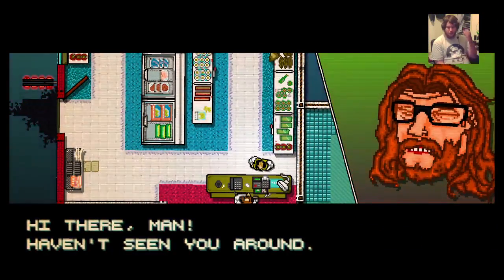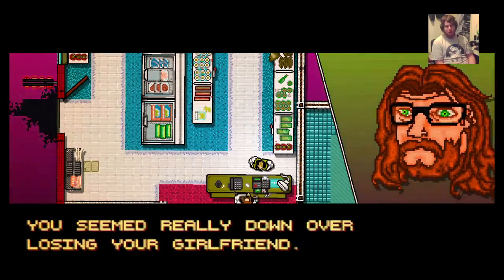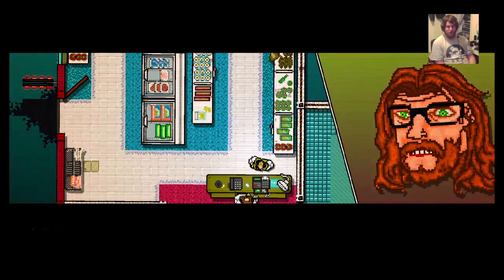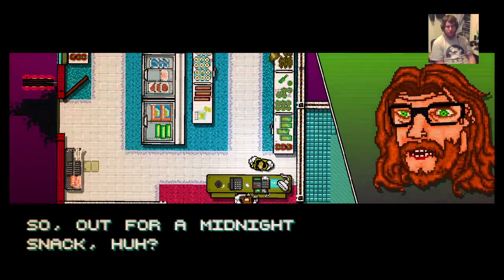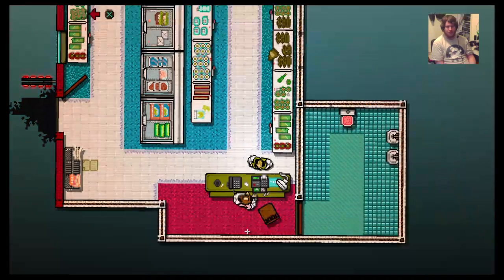Oh, hi there, man. Haven't seen you around. I thought something might have happened to you. You seemed really down after losing your girlfriend. Don't remember seeing you after that. Maybe we should talk about something else. So, after a midnight snack, huh? Oh, don't worry about it. It's on the house. Good to see you. Have a nice night.